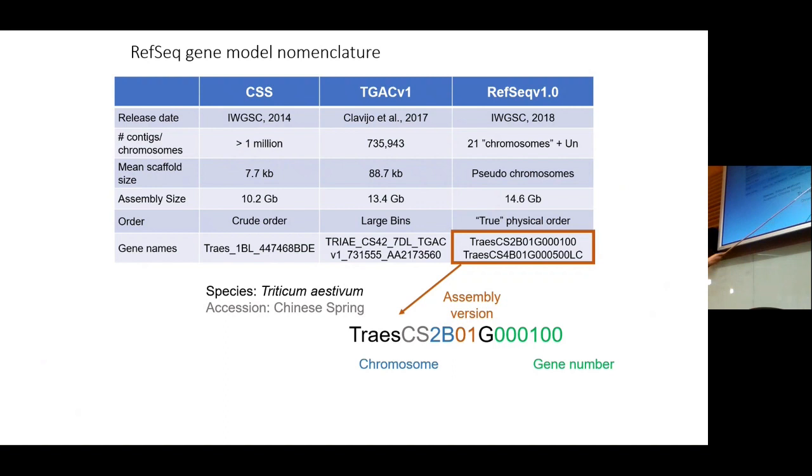But there's also another category, which are the low confidence genes, and in terms of the gene name, they have a very similar structure. Everything up to the gene number is the same, and the only difference is that at the end they have these two letters, LC, low confidence. So if you see a gene with LC, you know it's a low confidence gene. That doesn't mean the gene is not correct. This category could include orphan genes that are not present in other species, so you wouldn't have as much evidence as for the regular high confidence genes. But a large proportion of these can also be repetitive in nature, or pseudogenes, or something else.